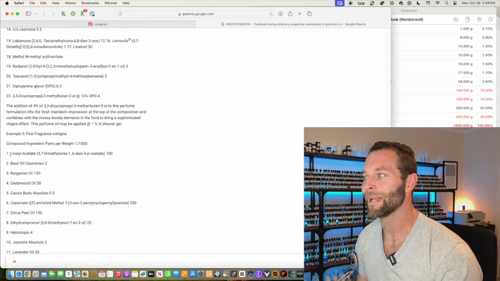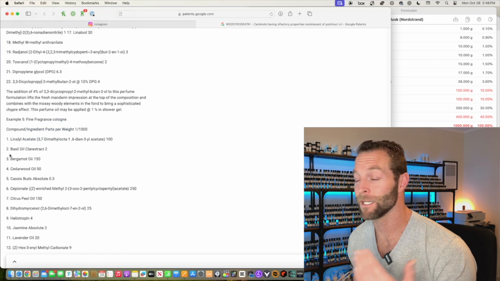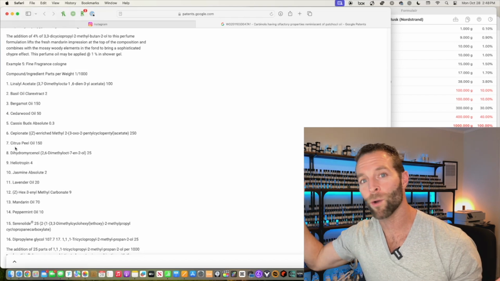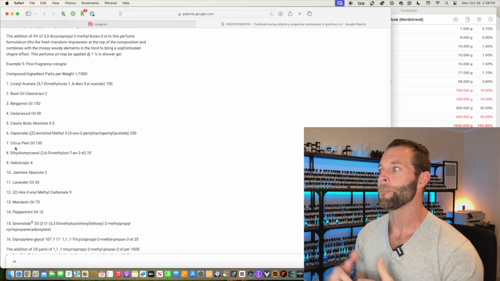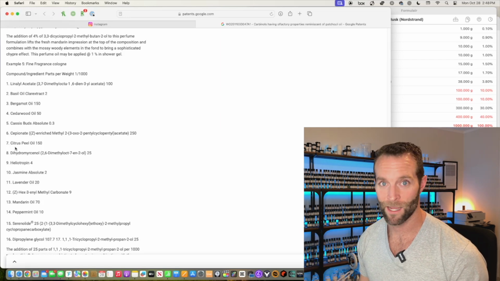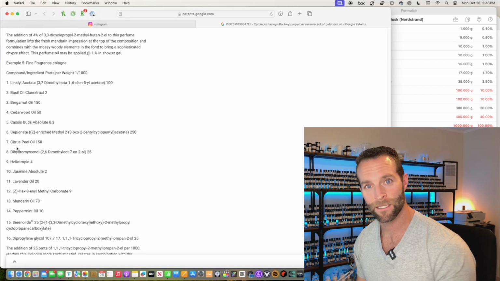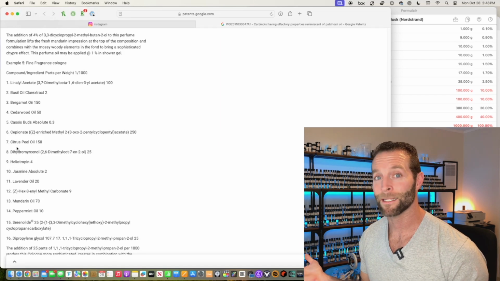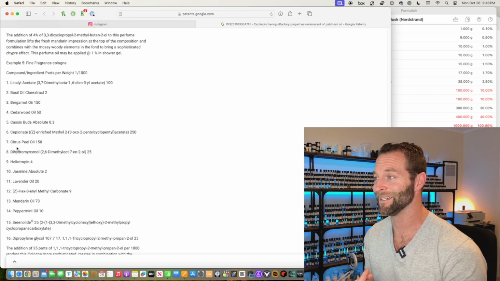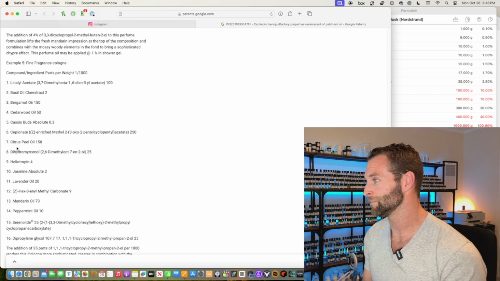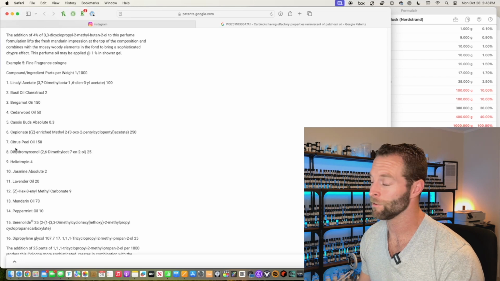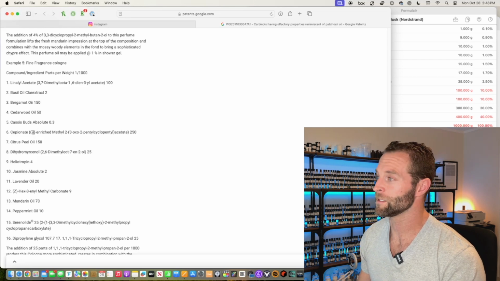Now, right off the bat, I don't know if this is good. I don't know what this is. I don't know if this is a derivative of some formula that we all know and love, but they got a couple things that are changed. I don't know if this is a shot in the dark. I have no idea, but that's okay. That's totally fine. That's what makes this fun. Giving this a try, seeing what you like about it, what you don't, and then even evaluating, is this possibly a cologne that I would have worn in 2008, 2009, whatever? Or is this just a shot in the dark? Because I've had a couple of those interesting formulas where I'm like, there's no way this is a fine fragrance.